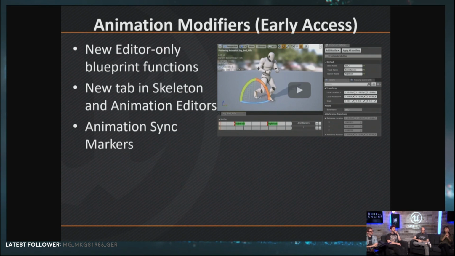You can create those modifiers, and you can use them on all the animations belonging to a skeleton, or on selected animations. So it's a feature that lets you do a lot more editor functionality. That's a good example, because you know the foot is going down at that frame, and you know where the foot location should be. So we can just add markers automatically.